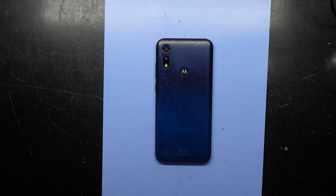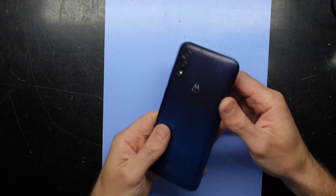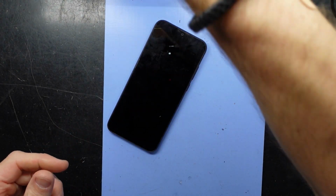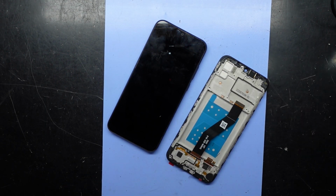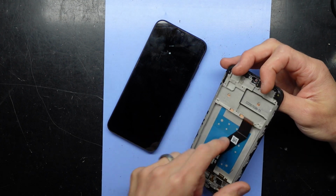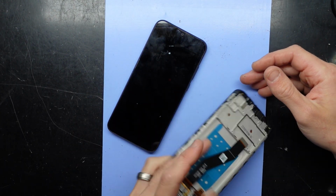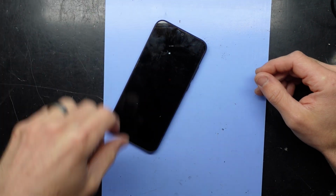G'day! In today's video I'm doing a screen and frame replacement on a Motorola E6S. This particular one looks like this, and the replacement parts I have look like this. So I'm going to take the back off, move the guts into here, and put the back on this one, and from there we should have a fully functional E6S.